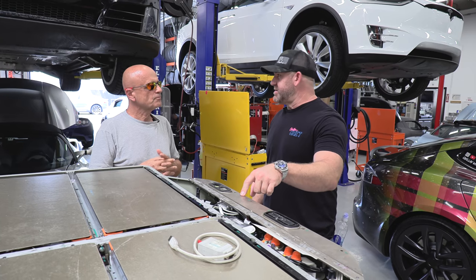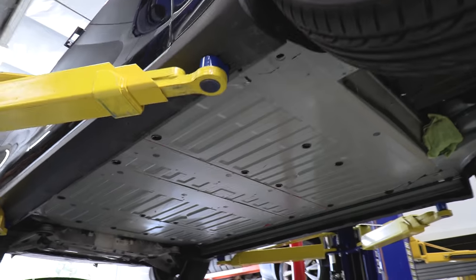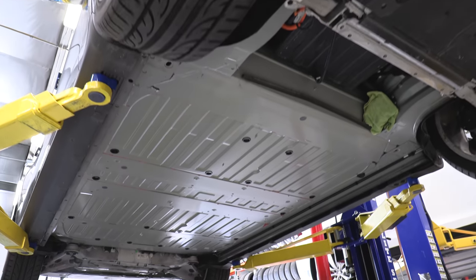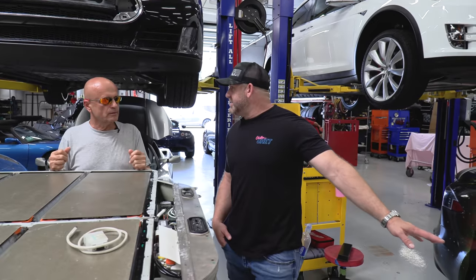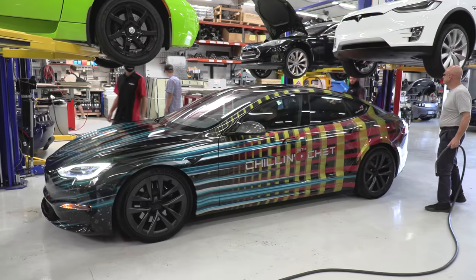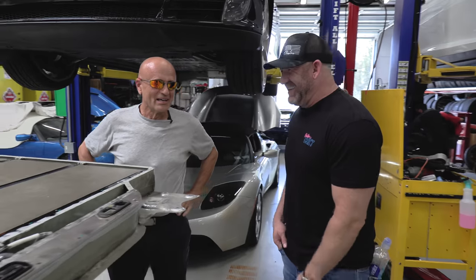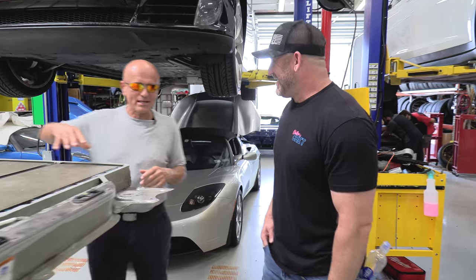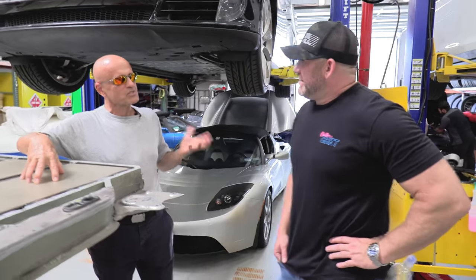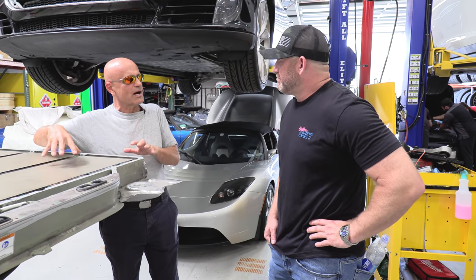What battery was this going into? This comes out of this Model S. And what was this model? This is an 85. The reason I can tell is it's got the penthouse and it's got the two extra modules. Oh, okay. So it's an 85 kilowatt-hour pack. What do you think would be much different if and when you get one of these coming in from flood damage? If we get a flood damaged Plaid, that would be cool. Yeah. We haven't taken one apart yet, but I don't anticipate any substantial differences, because from a scale of economies, it makes more sense for Tesla to keep the design as constant as they can.